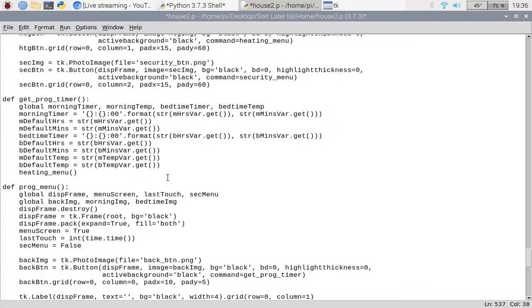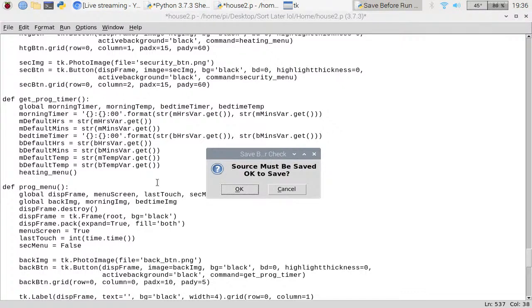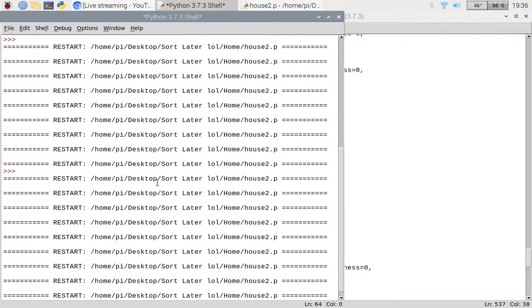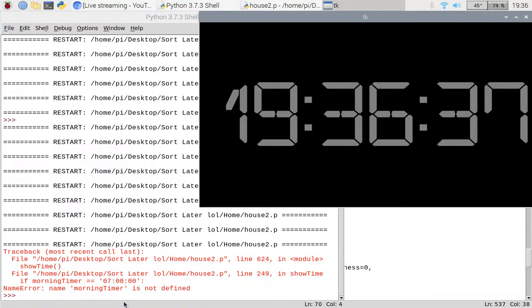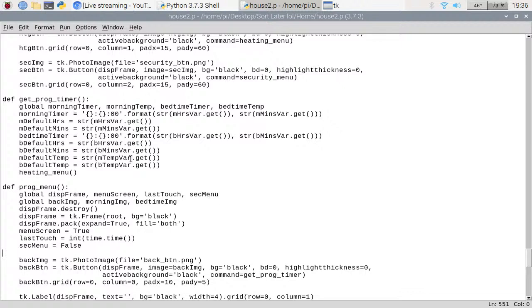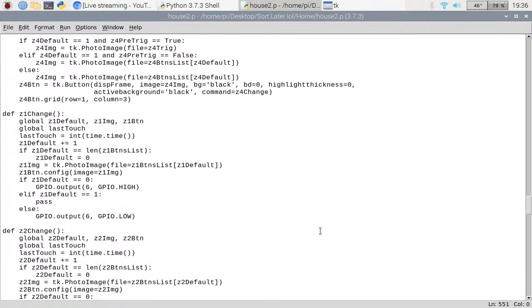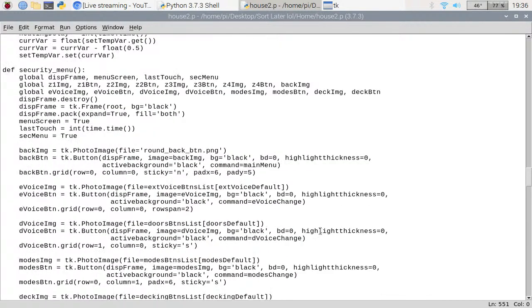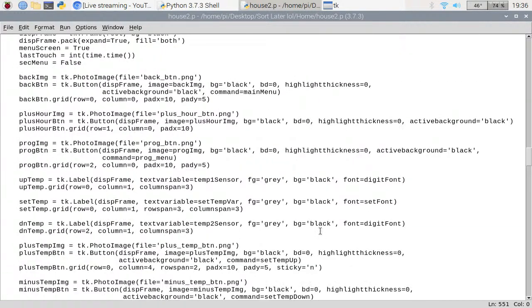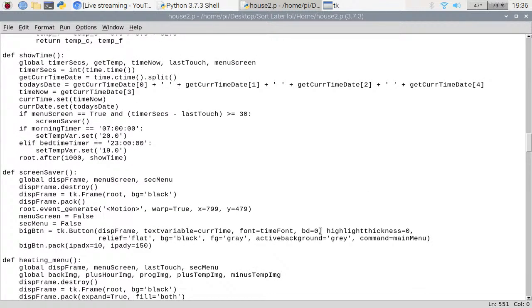Never mind. So that should save the. I haven't set it as a global. I'm working with up here. Where are you? There we go. Right.